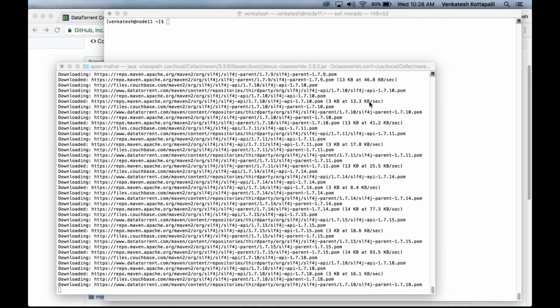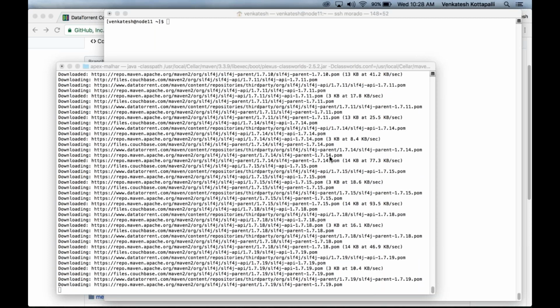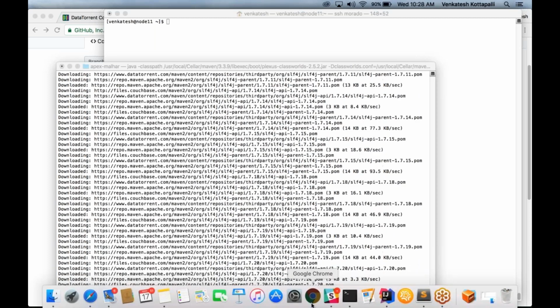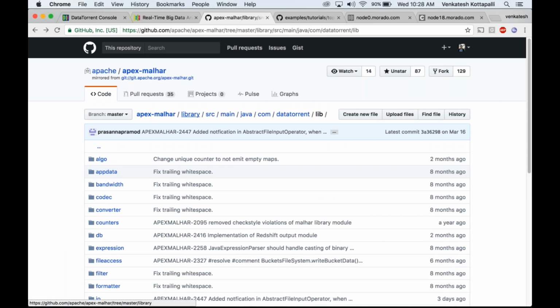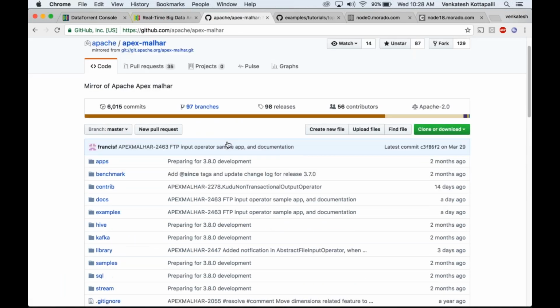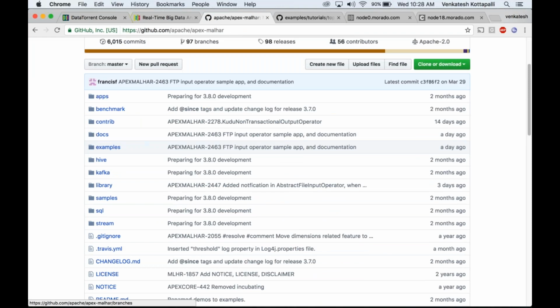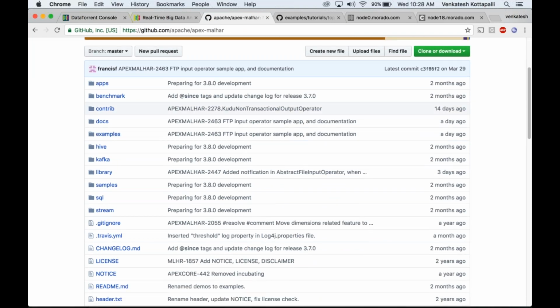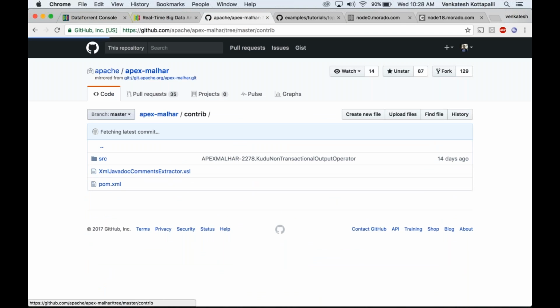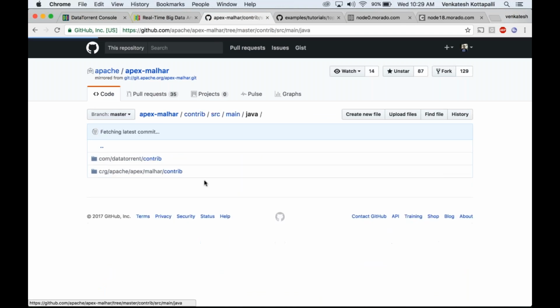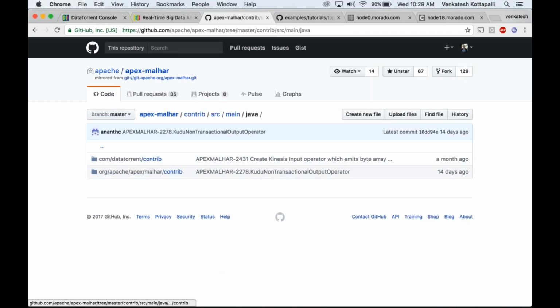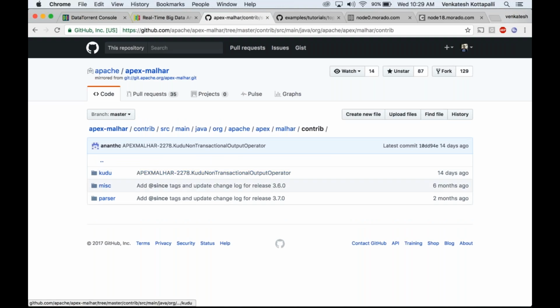So it is downloading dependencies. While this is happening, let's look at the different operators that are available.